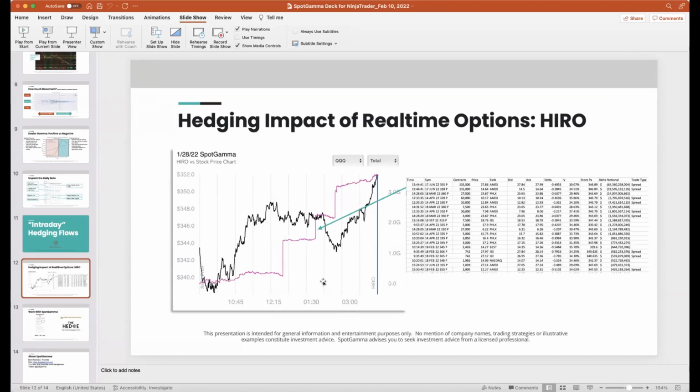Now that hedging support only lasts for so long. If you keep getting selling flows, obviously any level can be overwhelmed. But that 45.20 that we documented is a big hedging spot for dealers. It held wonderfully at the open, and then it was revisited again on the second leg down.